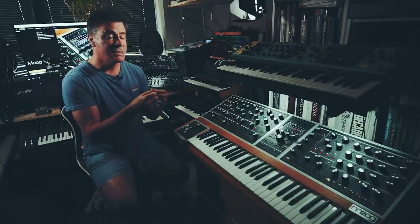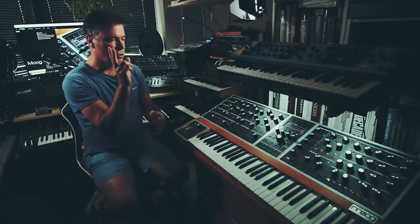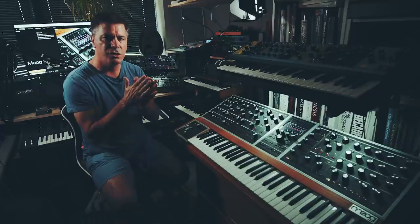Now, I've had my synth for about 6 months. I don't know when it was manufactured. I didn't buy it brand new. Let's say it's a year old. Hopefully when it left the factory, everything was calibrated perfectly and it was really, really in tune. Now, after 12 months, let's say, it's nicely out of tune. It's just very, very slightly out of tune. I'm going to play you a little test I recorded earlier. I've got two oscillators playing, just holding down one note, so you can hear the very, very slight variations from one note to the next.